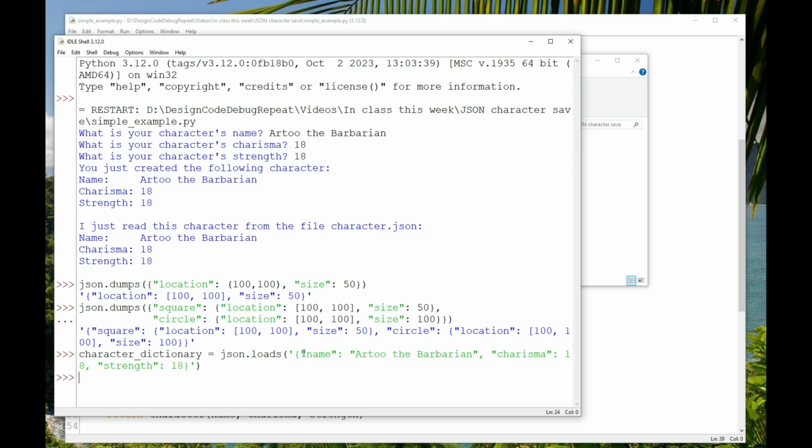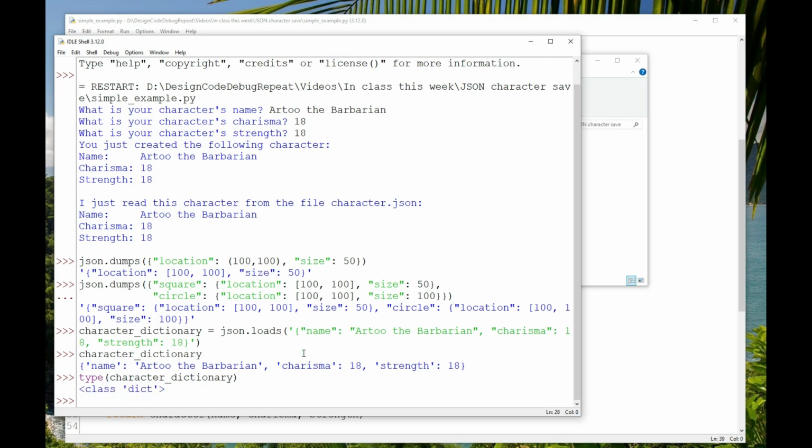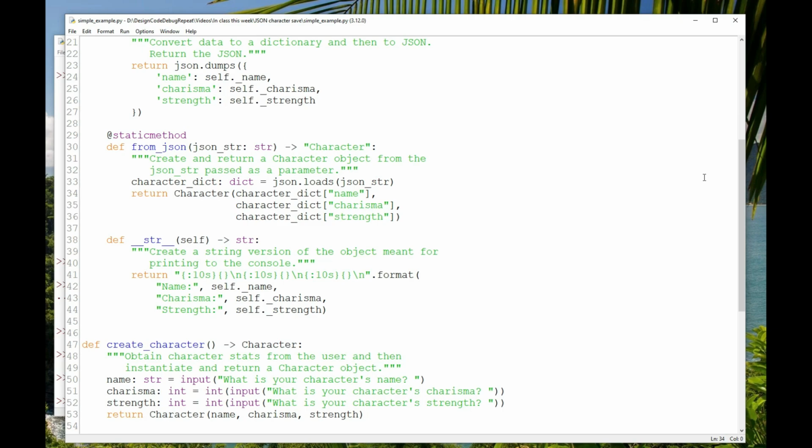And if we look at character dictionary, it certainly looks like a Python dictionary. If I type character dictionary, the console tells me it's a dictionary. So loads takes a JSON string and returns a Python dictionary.